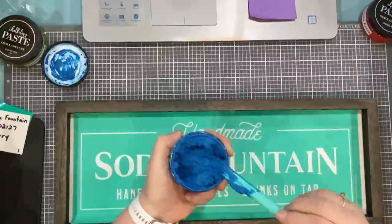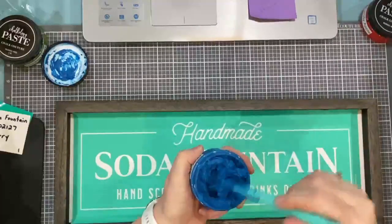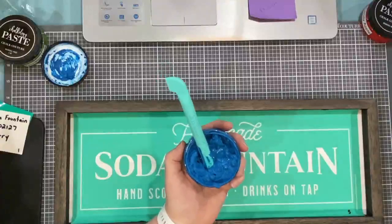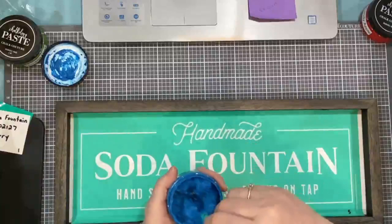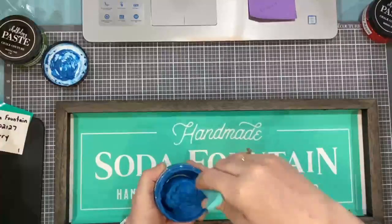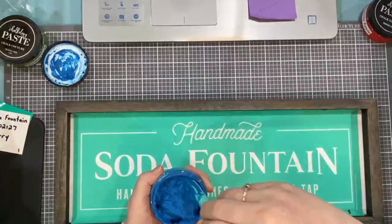So, hi, Eric. Anyway, so here we go. That looks like it's about right. Sometimes I like it to be just, you know what? I'm going to add a little more water. I want it to be just a bit thinner. This Blue Jay is a little thicker. It came a little thicker than what normally my pastes come. I like them to be kind of a yogurt consistency. And I don't mind the lumps in there. I have to be honest with you. Does not bother me at all.